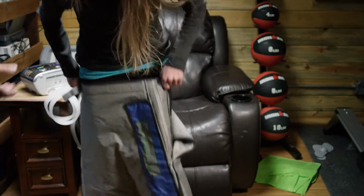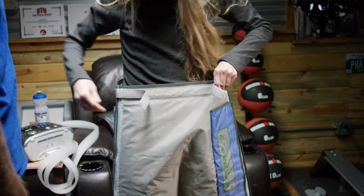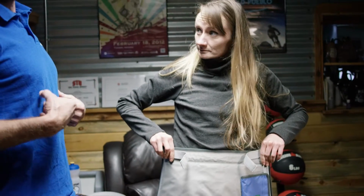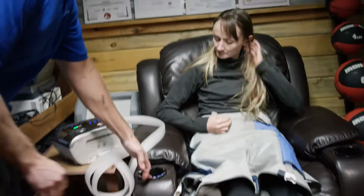Usually leave one side of the zipper slightly unzipped to make it easy to get on, and then finish the zipper up. Attach your Velcro. Pull it right up to the rib cage. We do not want to go above the rib cage ever, okay? So just right up to the bottom of the rib cage. She's gonna go ahead and sit down now. We're gonna open up her chair so she's comfy.